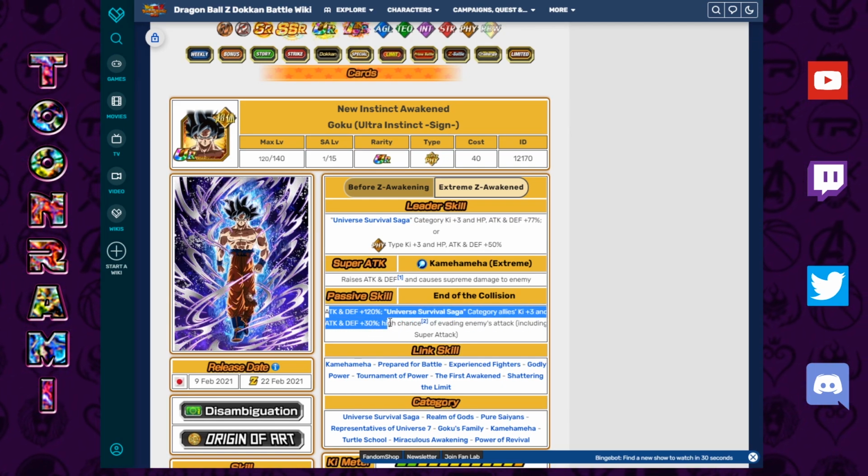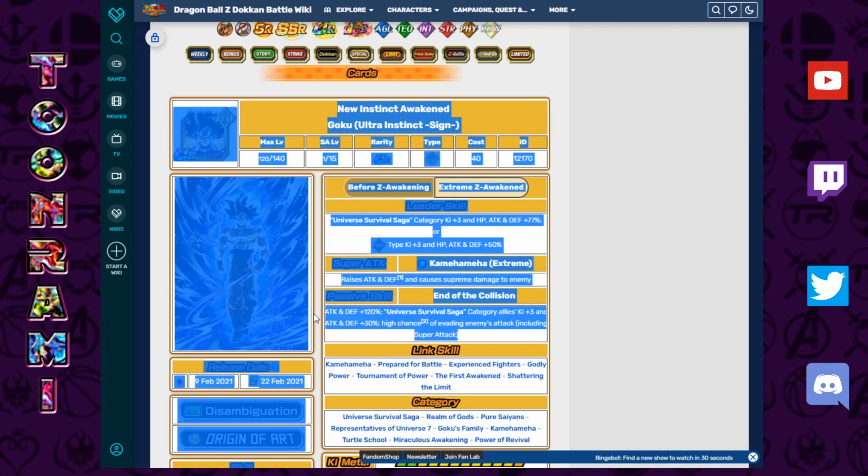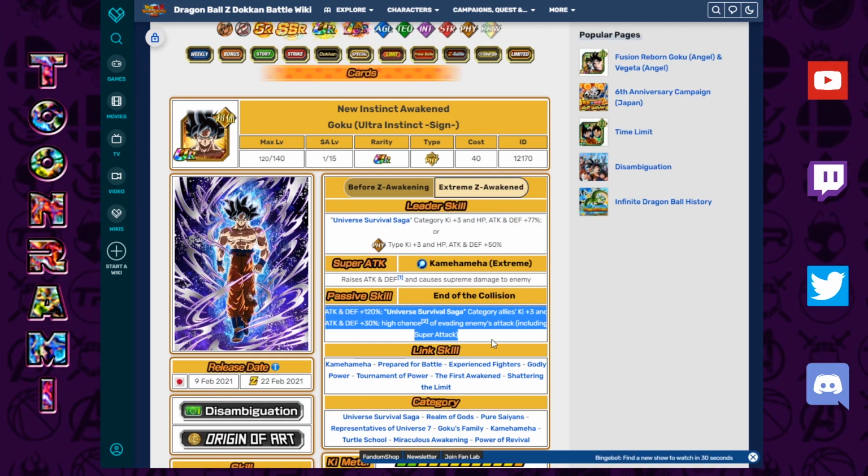Attack and defense +30%, which includes himself. High chance of evading enemies' attacks, including super attacks. This is a really, really good and complete kit for a simple free-to-play unit.